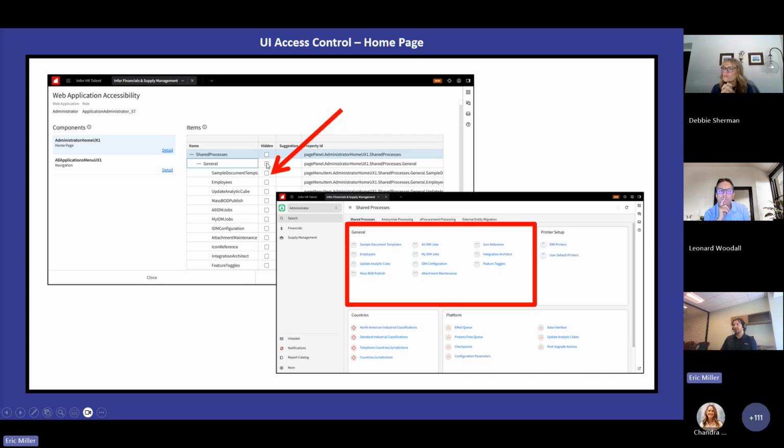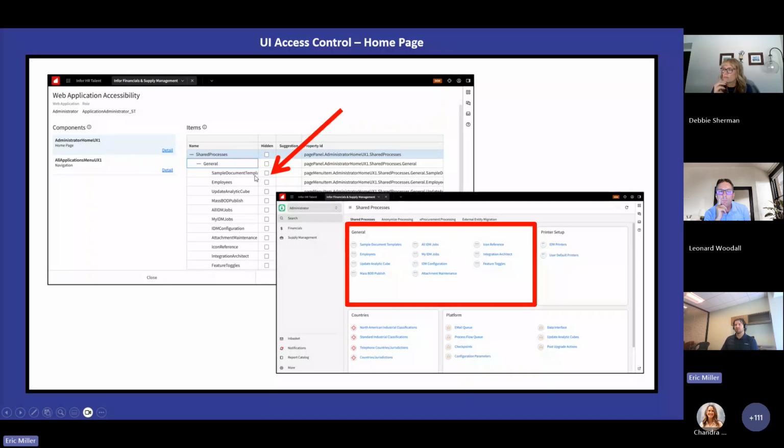You can see over here on the left, we have shared processes, which relates to this tab here, general, which is this grouping of items, and then all of the individual navigations available within that grouping.